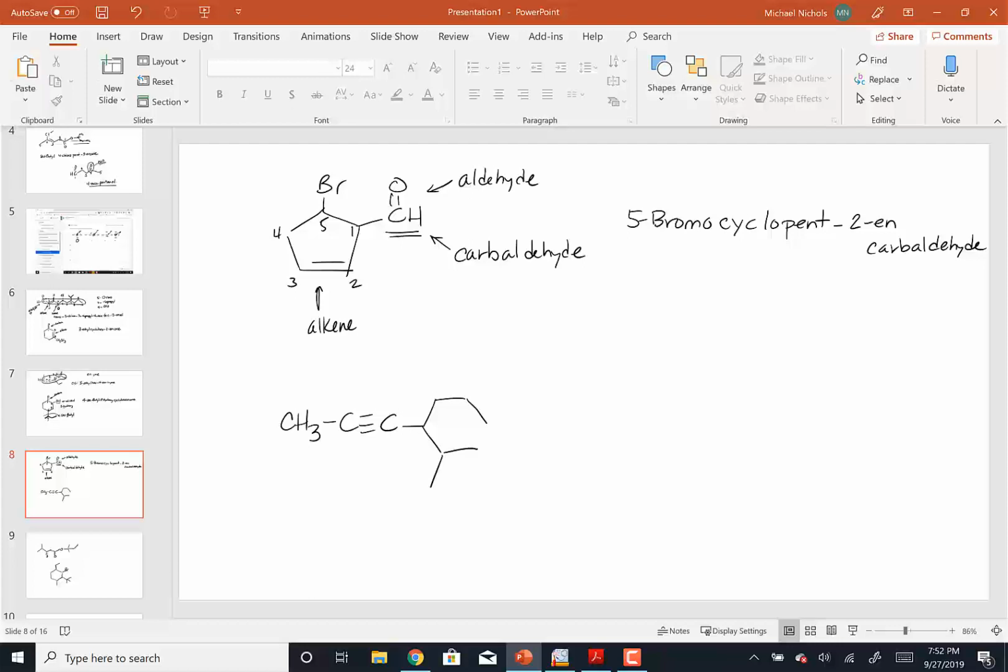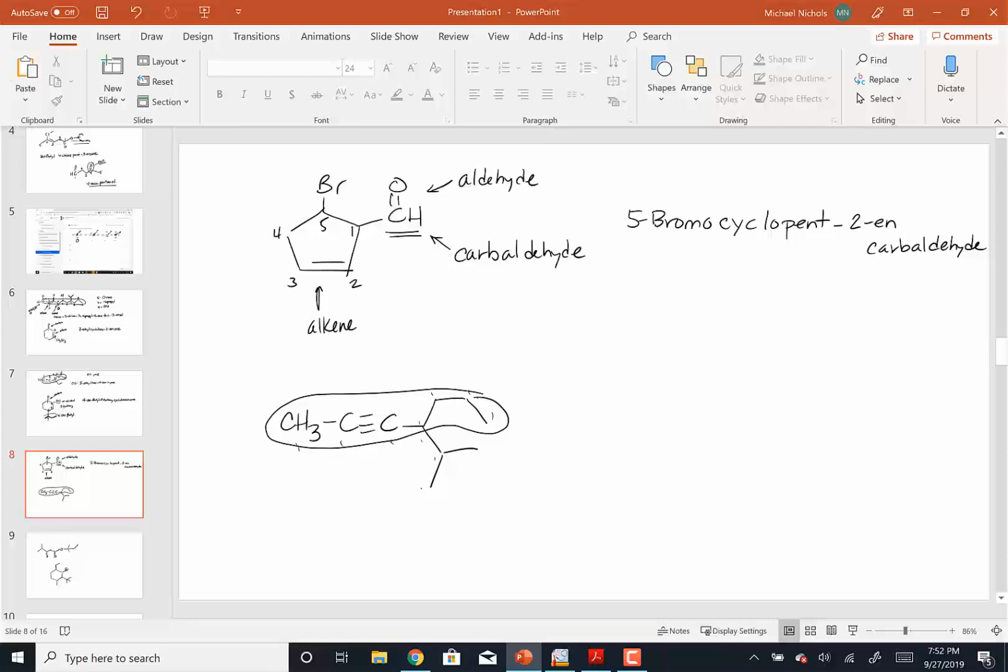Okay, next one. Longest continuous carbon chain with the triple bond. There's only one functional group in here, a triple bond, so it looks to me like this is the longest continuous carbon chain of 1, 2, 3, 4, 5, 6, 7. If I went the other way, 1, 2, 3, 4, 5, 6. So that's the longest continuous carbon chain. I am going to number that from the, oh, you know what I forgot? I forgot the double bond here. Or did I? Hold on, no double bond there. No double bond. So this is the longest continuous carbon chain.